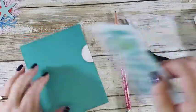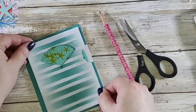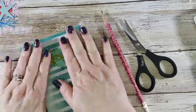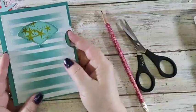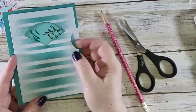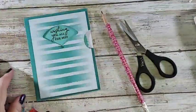Okay, so now I can put this down onto the card front, like so. And see, now it's easier to spin. So when you mail it, you can leave it right there and then let them do their thing.